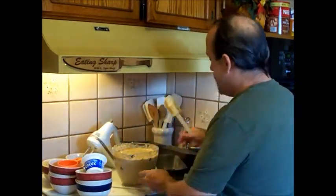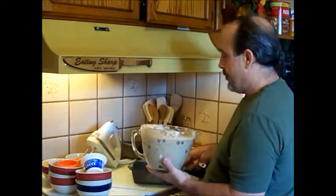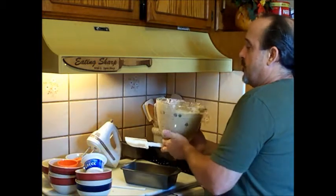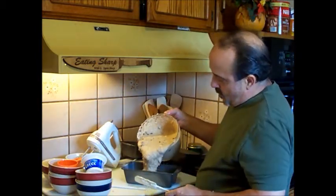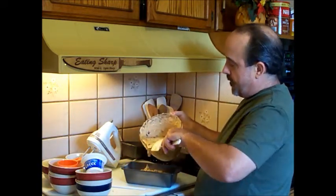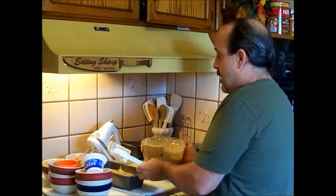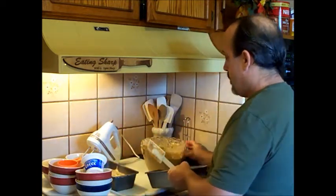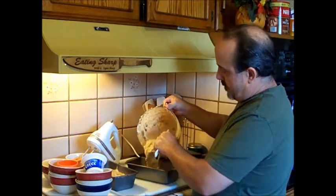Now we'll pour these into the pans. You'll only want to fill them up approximately, see, I'm right-handed. This is going to be a little difficult. Let's go this way. You want to fill them up about halfway. Just about like that. We'll set that one aside. We'll fill up another one here.